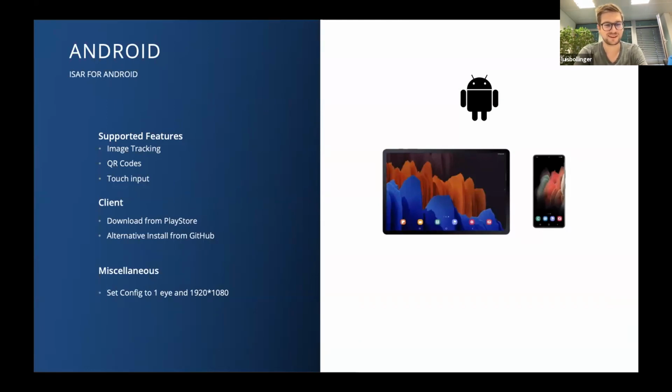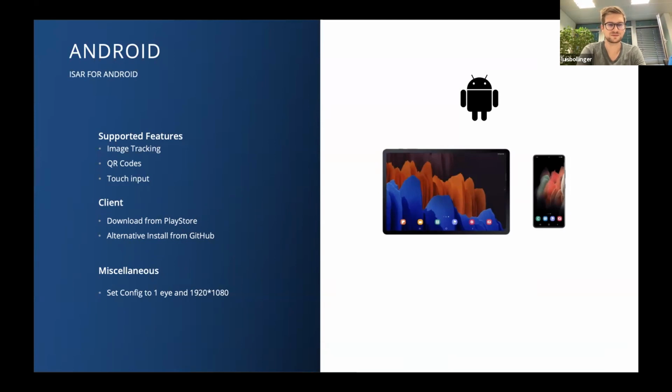Android, yeah. Also, we wanted to show, hey, it works on tablets and phones. Important for Android, you have to use an ARCore enabled Android phone because we are working in AR. Iser is about AR streaming, so you will always be in the AR mode. And in the current version, black will be cut out. So everything you render black, you won't see it. It works like on the HoloLens. If it's black, you won't see it.